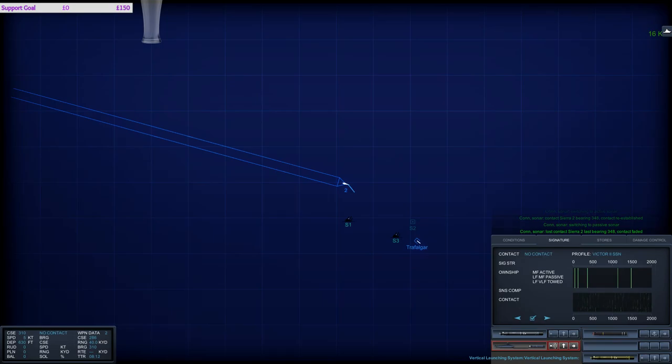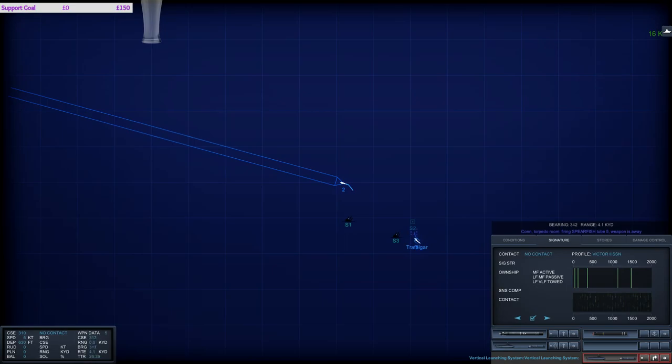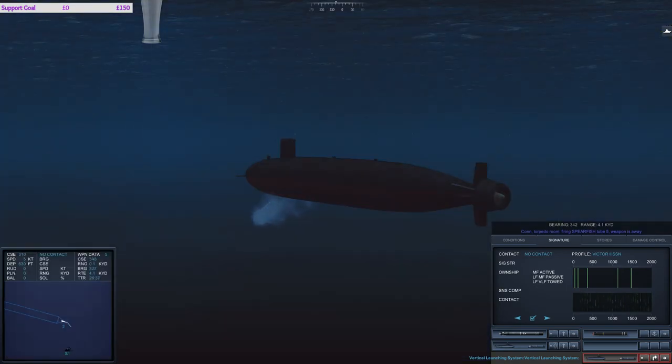Can he be contact that close? Faded. Oh, it doesn't tell me its range. Snapshot. Range 8,000 yards, bearing 350. Whoops. Range to enable 4,000 yards. Our tube 5. Con, torpedo room, firing 2-5.